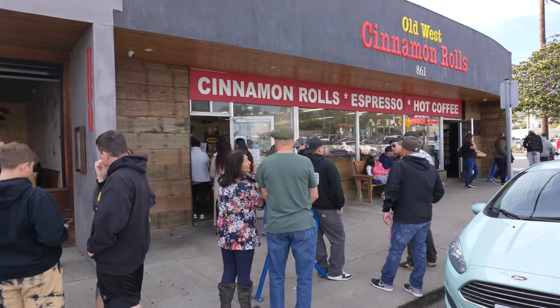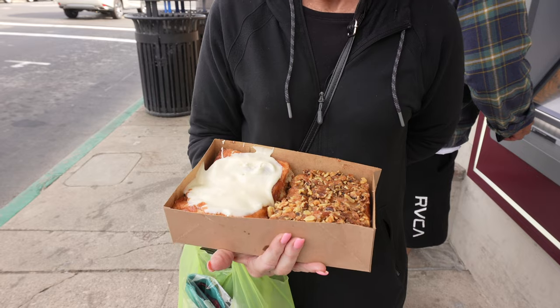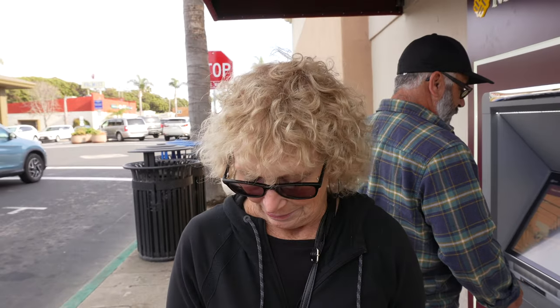We finished our tour, went out a bit on the pier. It was pretty windy, but in spite of that, there were a lot of people on the beach, some surfers in the water, and we stopped at a couple shops. One was a cinnamon roll shop, and as you can see, we bought four. They look wonderful, they're huge, and they're heavy. So hopefully they're as good as they look. But it was a nice day, a bit cool, a bit breezy the closer you got to the water. But all in all, it was fun.